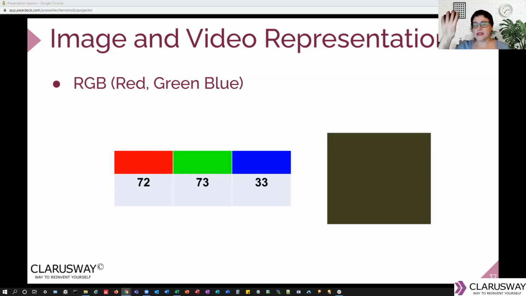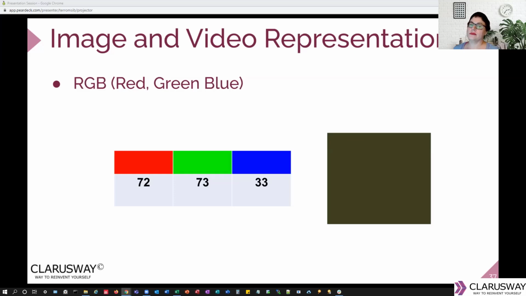In the digital world, each color has a number assigned to, we'll say, its shade, right? So shades of red have a number 0 to 255 assigned depending on its intensity. Same thing, green. Green, you can have a green at 0 intensity. You can have a green at 255 intensity, and same thing for blue. So we talked about decimal.